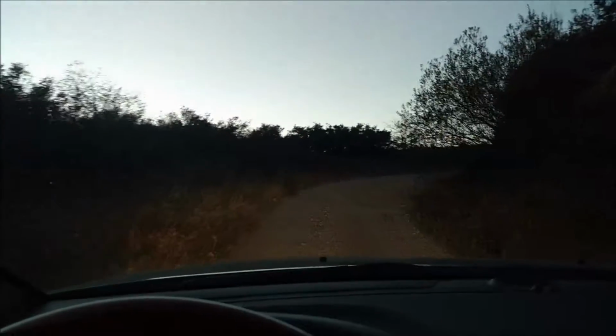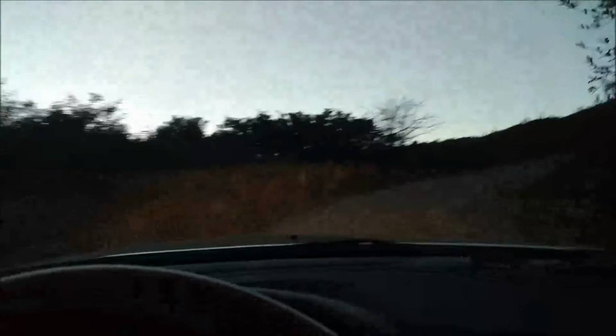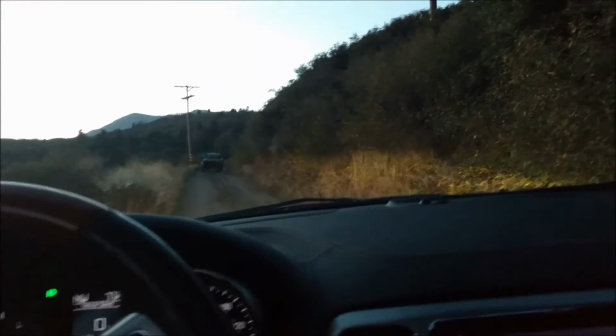Guys, last couple clips here. It's getting dark. We're still gonna go up. We're not quite to the top. We're not even to the campground yet. We still have a little way to go. I'm gonna mileage it on the way out and get the mileage for this and see what it is, but the views up here are just amazing. All right, we got a truck coming in, so we're gonna back out.